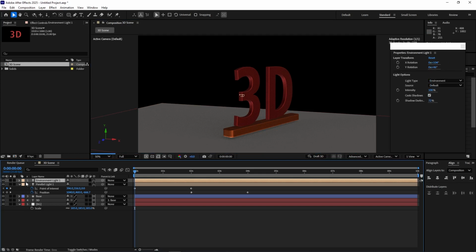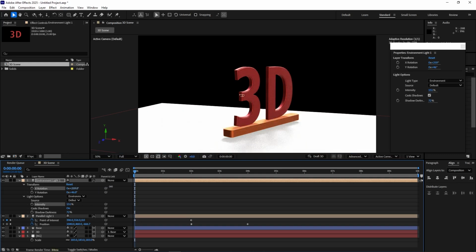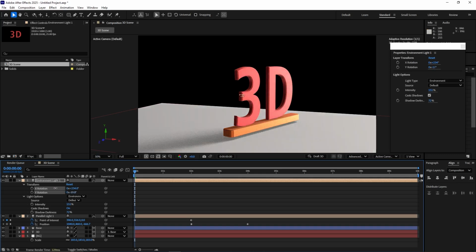Let's add, for example, the intensity of this light, and let us rotate this so you can see the effect of your shadows. See, you can see your shadows are being mapped here. They take a bit of time to process, depending on the power of your computer, and depending on the quality that you have set.